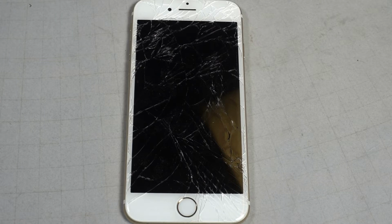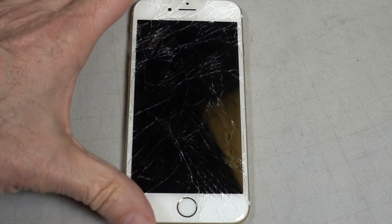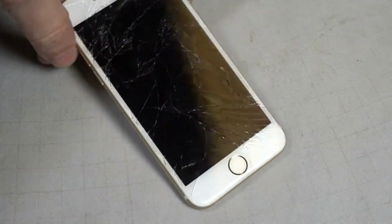This phone was given to me by a neighbor who didn't want to go through the hassle of getting it repaired. I understand the cost of repair is about $100 or more, and she went on to get another phone. So I don't know if you could see the cracks. Maybe I need to turn it.